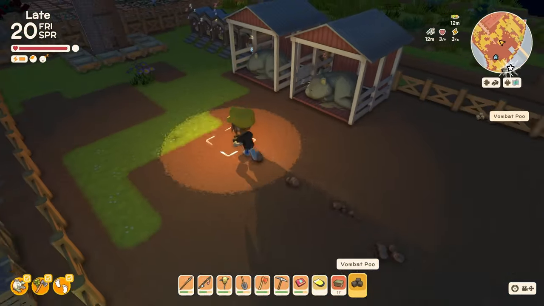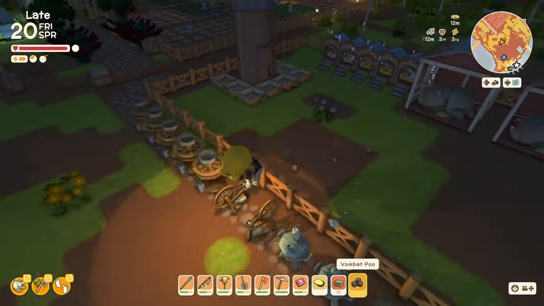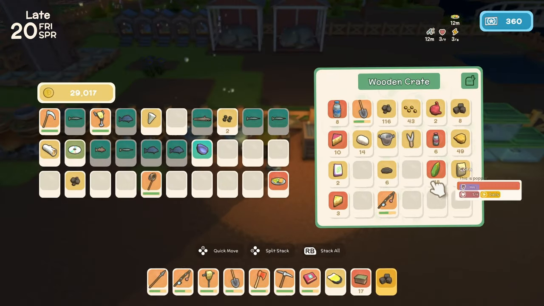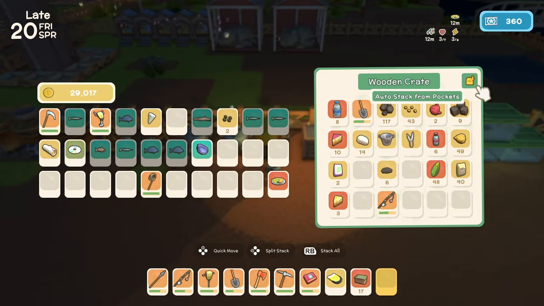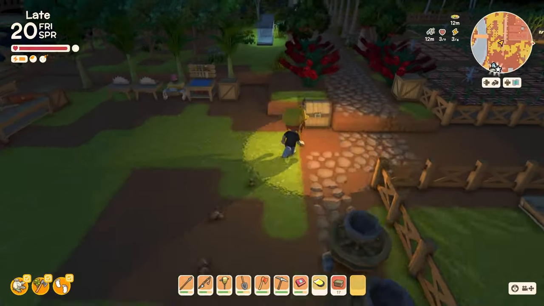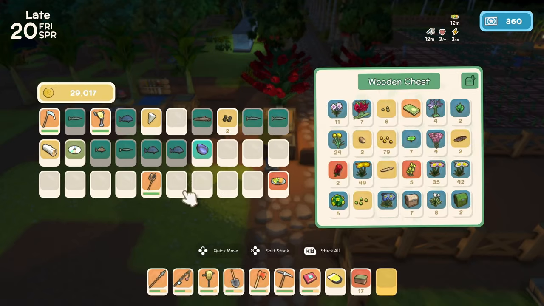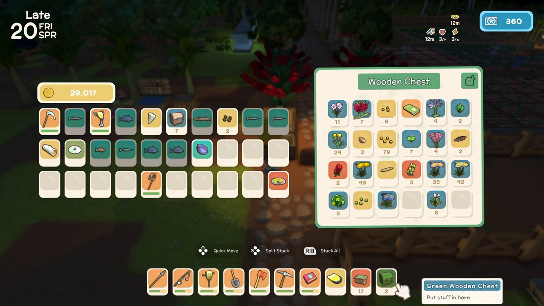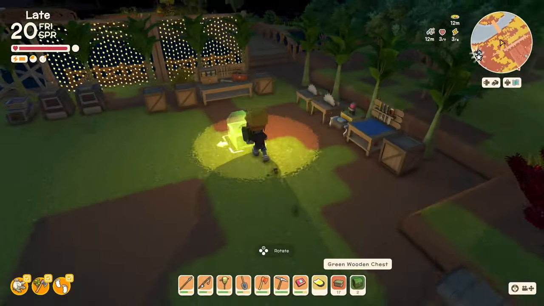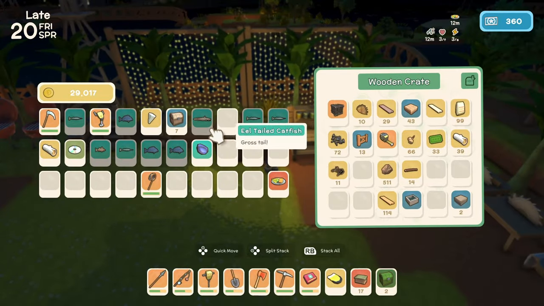Okay, well that was a fun day. We got a lot more done than I expected to. And we have a whole bunch of fish to sell to John tomorrow. Gonna take these out of here. Make room for the seeds, and I'll put these in with all my building stuff.